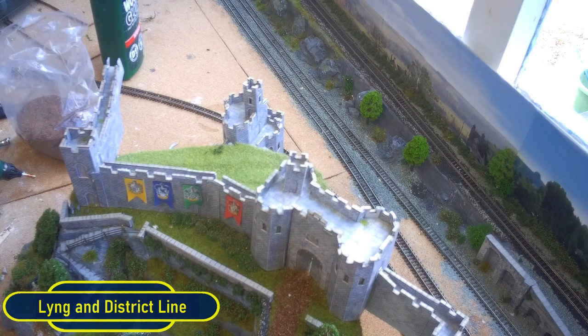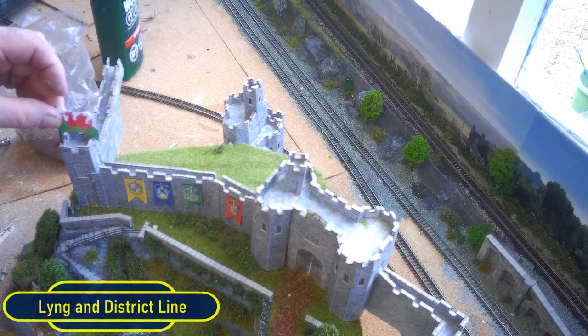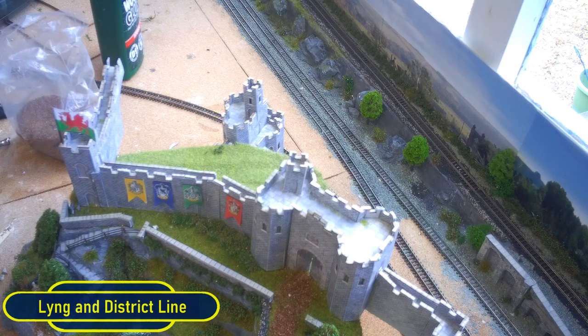So I'll change the view for the minute. Now we're going to put the flags on. Obviously it's going to be the Welsh flags. You'll see I've put four of the Hogwarts houses on for my niece. I know she wanted me to do Hogwarts, but this is the best I could do, so hope you like it, Ellie. But yeah, I'm going to put four flags on.